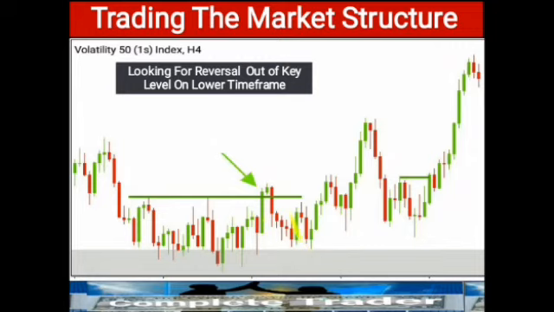Okay, so we expect to see a retracement after the break in the market structure. We expect to see a retracement that does not go below the range that broke the structure. This was the range that broke the market structure. We are not expecting to see this retracement go below the starting point of this range. So this is an example of a bullish reversal. If we're talking about a bearish reversal, the opposite will be the case.